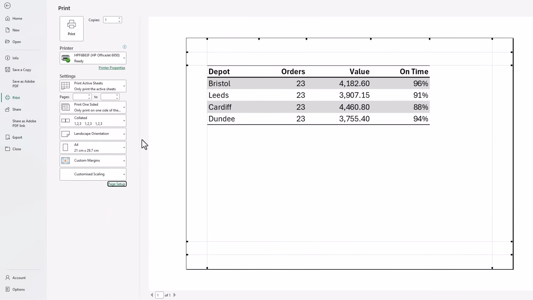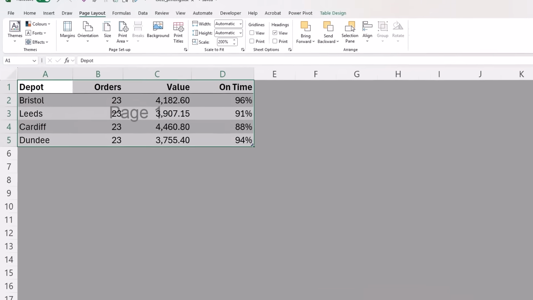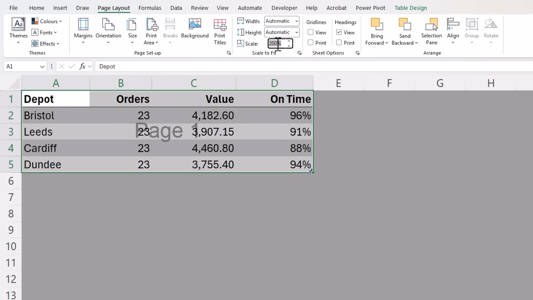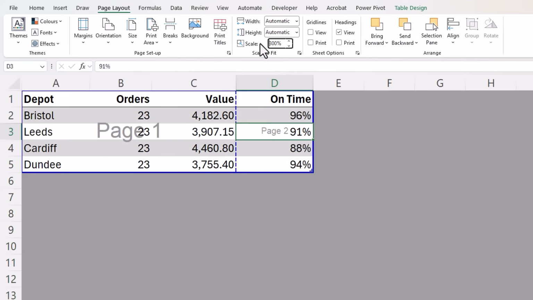And there isn't one perfect percentage for every worksheet. It depends on the size and shape of your table, the margins and the printer, etc. But there is a quick way to find the limit without repeatedly testing pages. I'm going to go back in to the page break preview, and here I can change the scale. So let's make it 300%. And now you can see column D is going to be on page 2. So 300% is too big. Let's try 250. And you can see now it fits on one page.